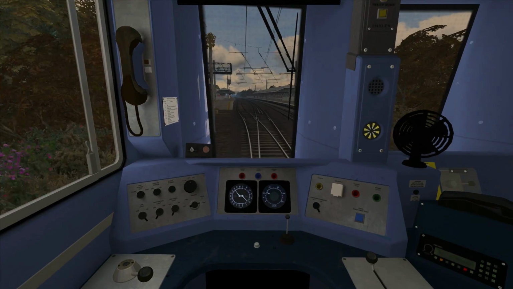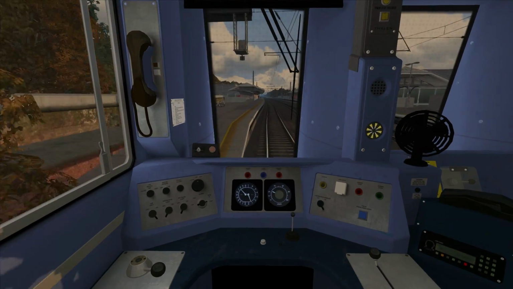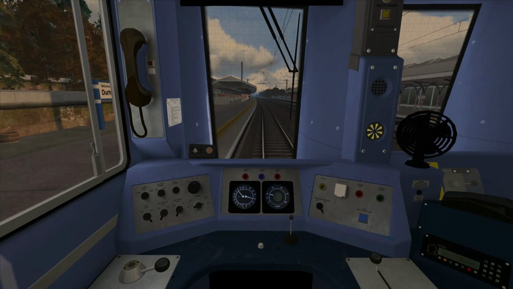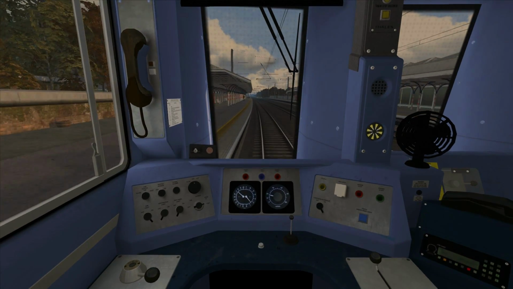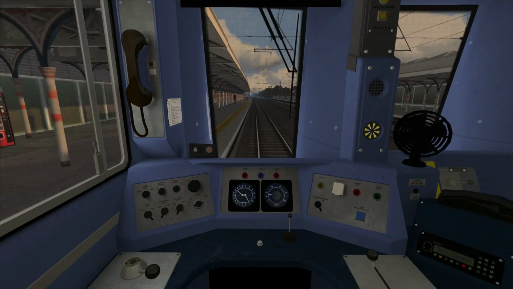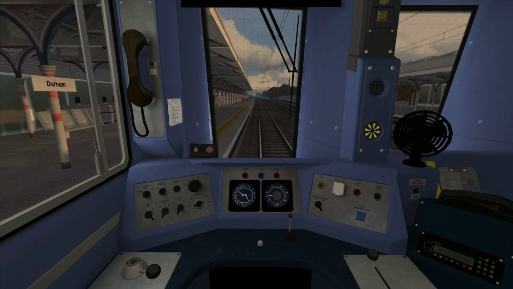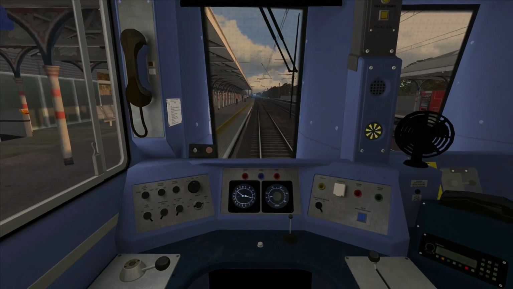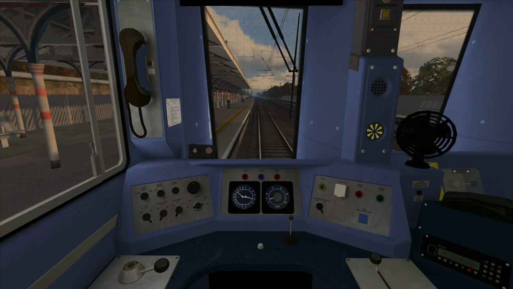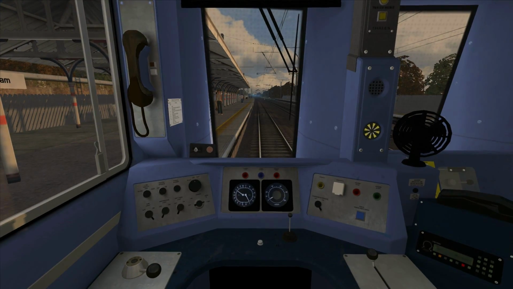I'm aiming to stop here just beyond the ticket barrier and platform sign that is near that. So just past the ticket barrier now, and there's the platform sign, so we should now be stopped in about the right place.